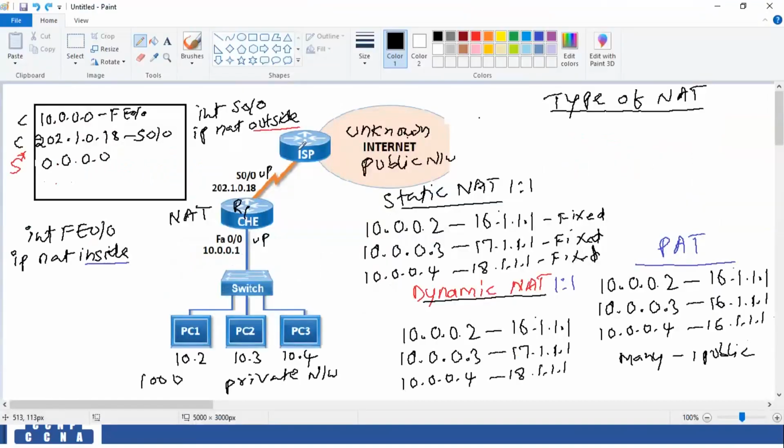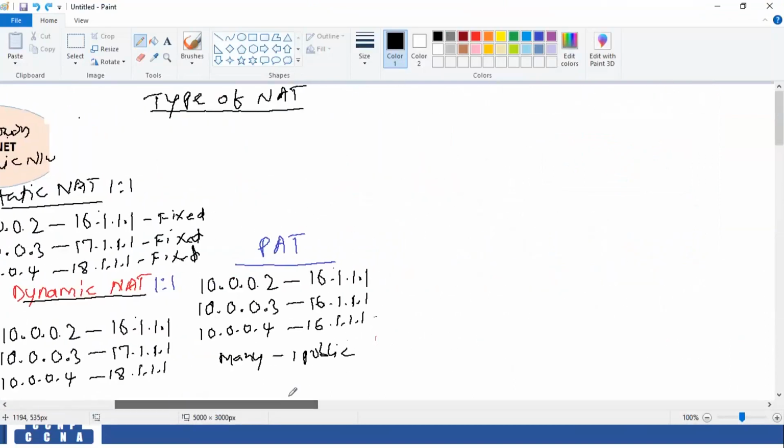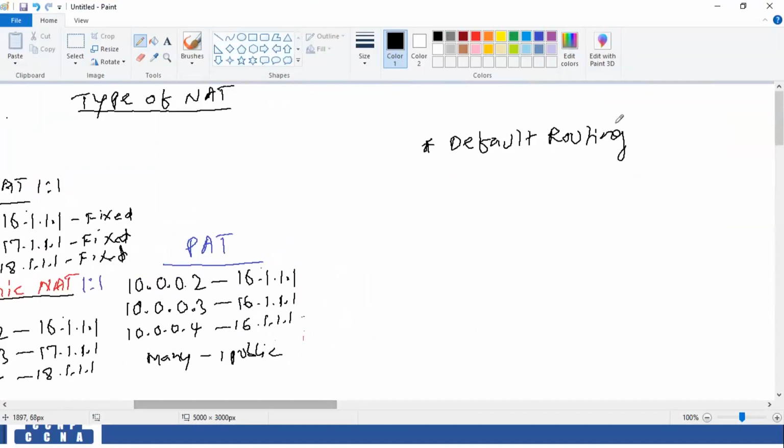Now let me make a list. What configurations must be configured on the router to reach the internet? What is the first thing? Default routing.